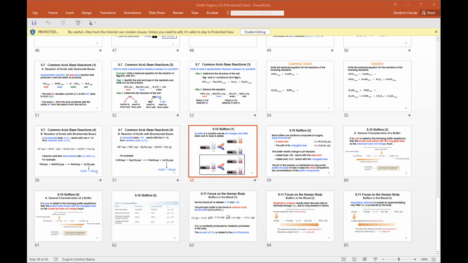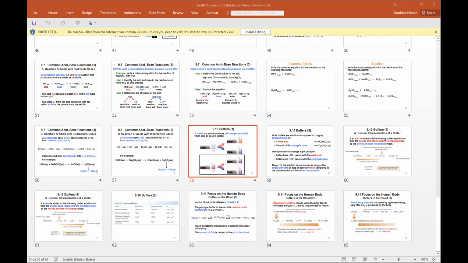And on the contrary, when you have a buffer, and if you add some amount of acid, let's say, the buffer maintains the pH at 7, which is not the case for most buffers, right? They have different values that they try to keep. So if you add an acid to a buffer, the pH will only decrease slightly, for example, from 7.0 to 6.9. And if you add a base to that buffer instead, it will go from 7.0 to 7.1. So a buffer is able to maintain the pH around that value.